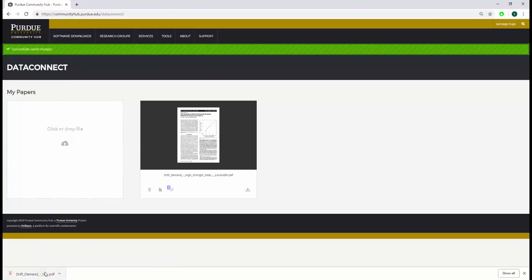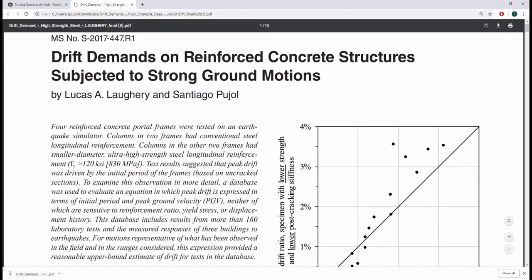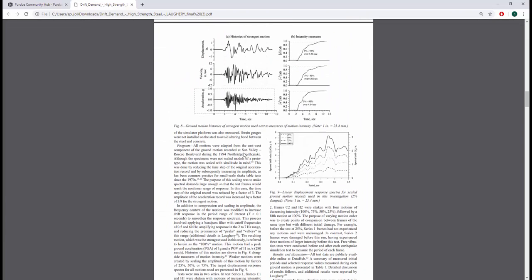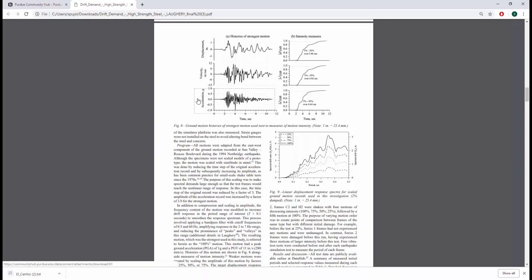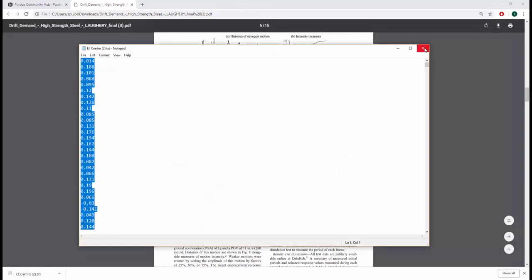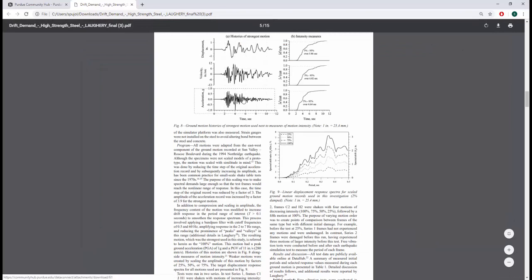But that paper, when I produce it, when I give it to someone else, is going to look like this. At first sight, it would look like any other paper. But if I scroll down to the figure that I annotated, I'll see a box around it, and I see the cursor becomes a little hand. That hand is pointing, so to speak, towards a link to the file that I uploaded that is now on Community Hub. And when I click on the file, when I click on the figure, I'll get a download of the file and the data associated with this figure.